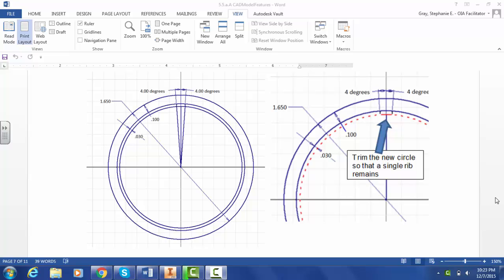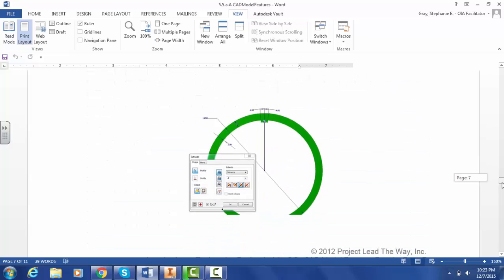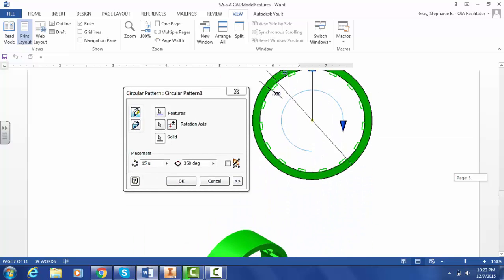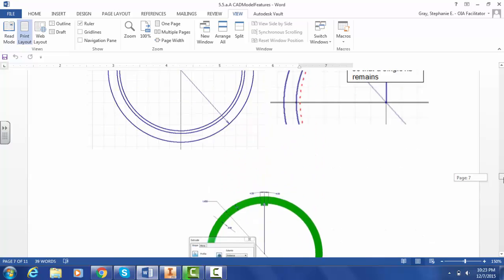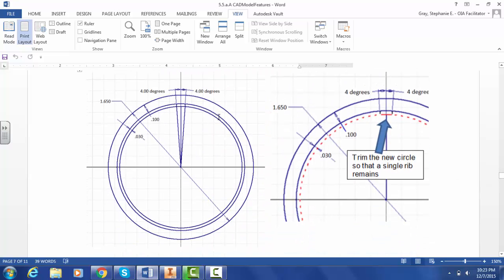Now I'm going to create a tire, and it's going to have, in the middle, all these little tabs that run through it. So we're going to start by creating 3 concentric circles, and then on that last concentric circle we're going to use the trim tool to create the tab.